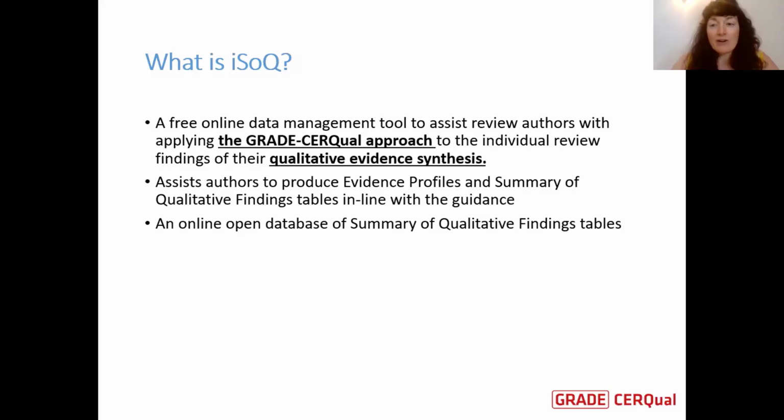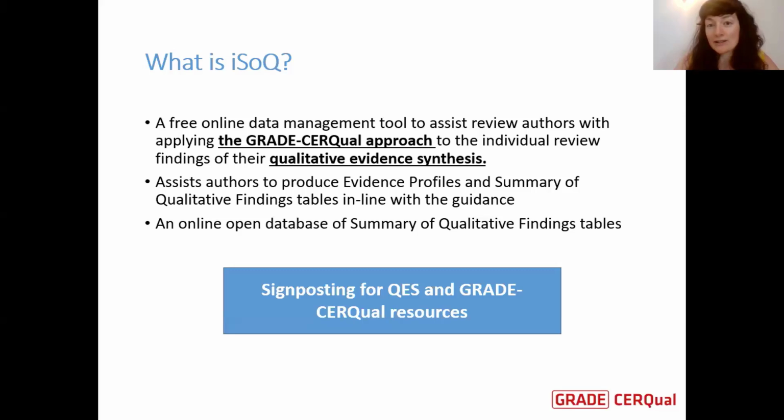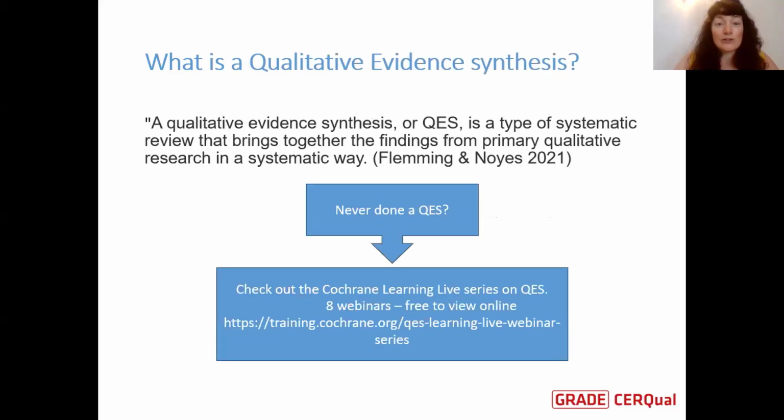I've underlined two things here that are the necessary precursors to iSoQ, which are the GRADE-CERQual approach and qualitative evidence synthesis. What I want to do is just signpost some resources, because I'm not going to cover those things in depth, and there's already a lot out there on those two things. So to start off with, what is a qualitative evidence synthesis?